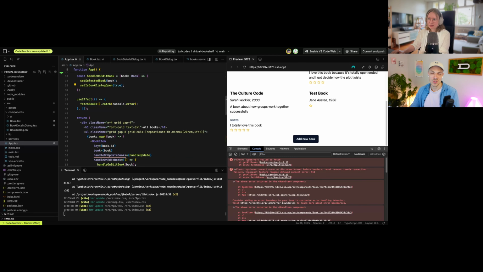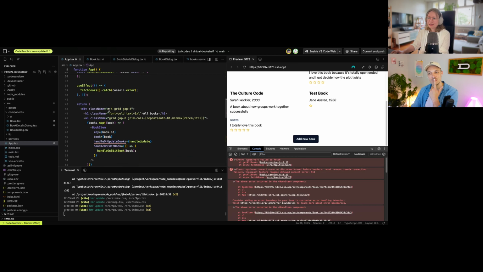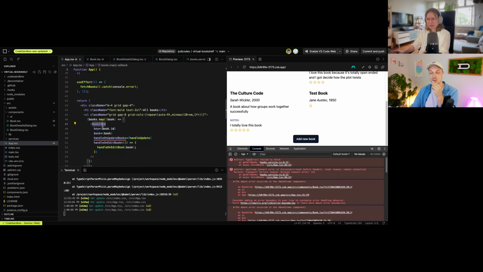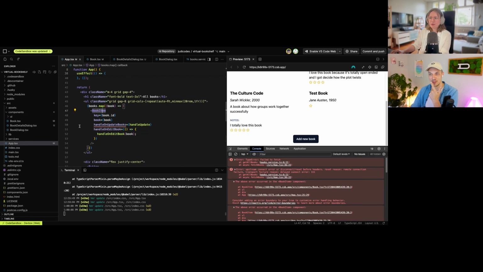So basically, when we have our book item, we used to have the edit and the delete button in our book item component. We don't have that anymore. So you cleaned that up already, I think. Yes, so we should be able in a second to remove these two things from our book item.